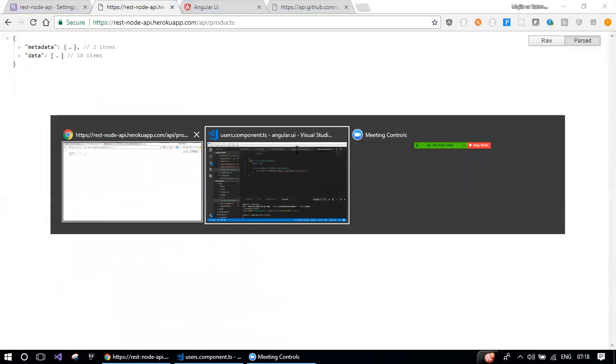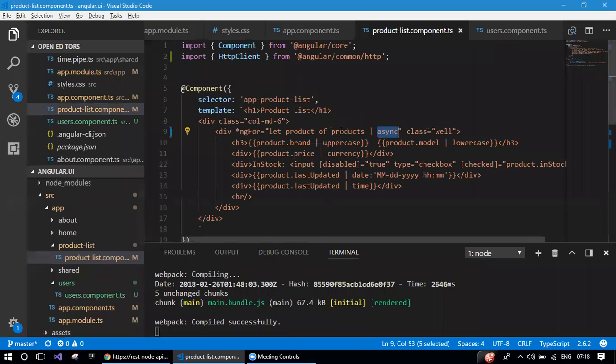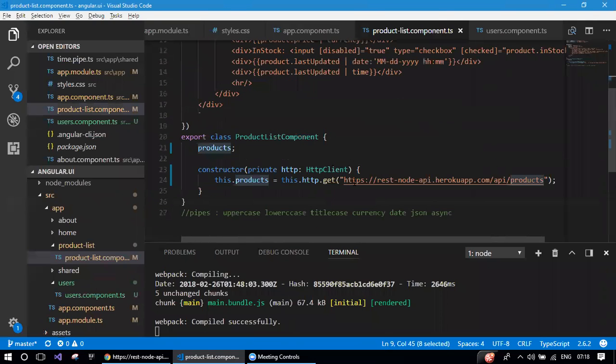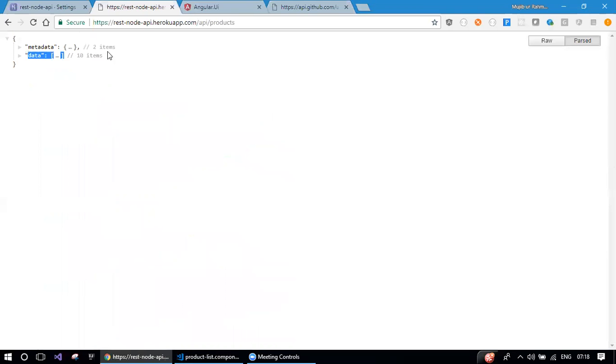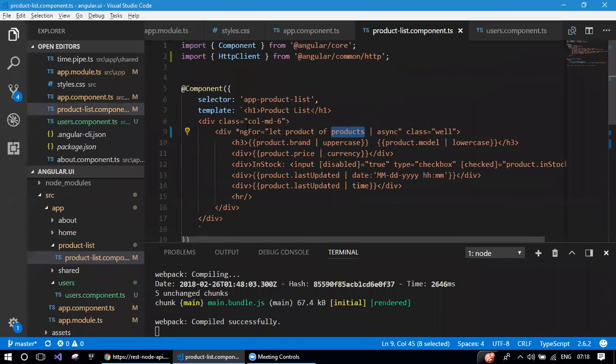So when you try to do an ngFor on top of this data, this products data is not just data, rather it is everything. So it's not able to loop through because your ngFor will work only on arrays or a kind of collection objects. It has to be a collection list. So that's why it couldn't work. There are workarounds for that.